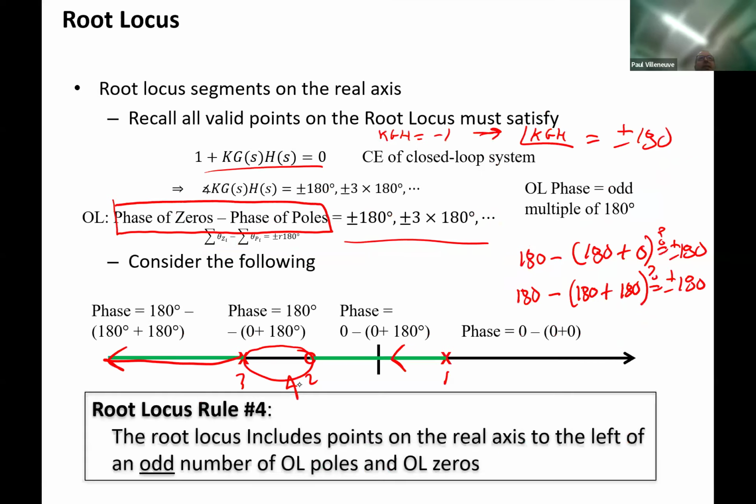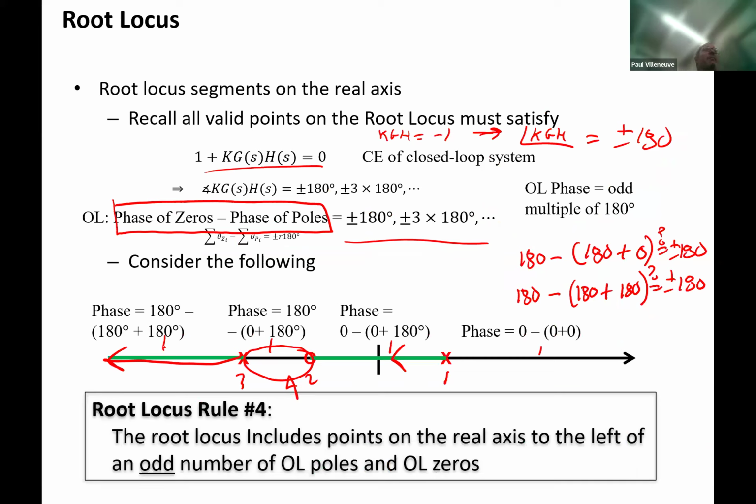I got to pause here for a minute because it's simple, but it's like, what? How is that the case? You just saw it, right? We did all those test points and we did it just very rudimentary. And you can do any point you want. We already did this point. We did 1 point here. We did a point here, a point here, and a point here. And we just proved that that was the case.